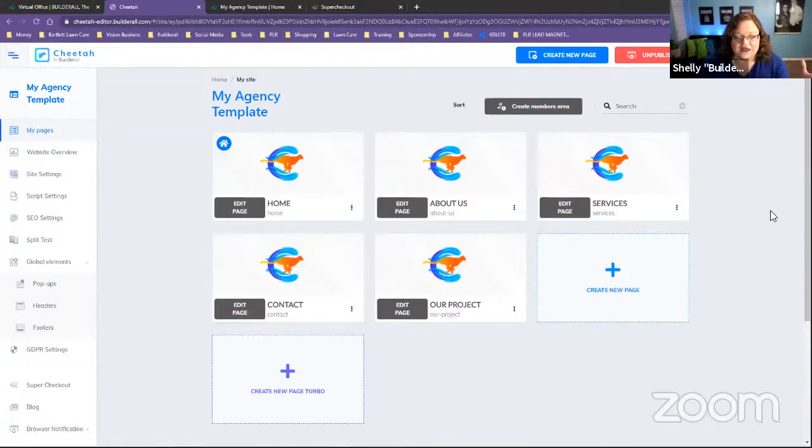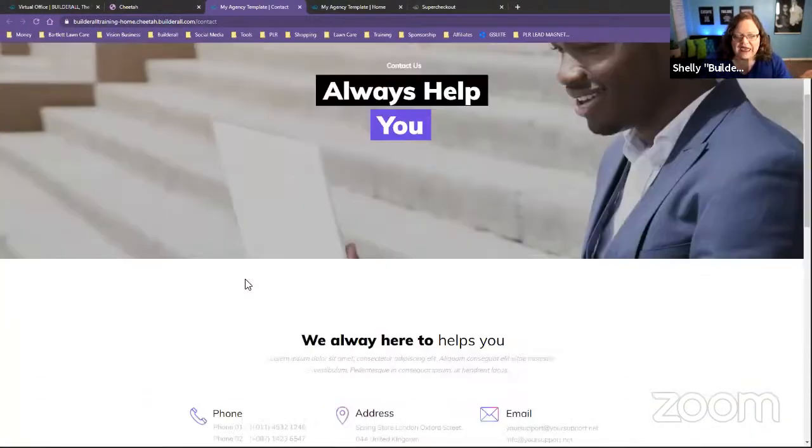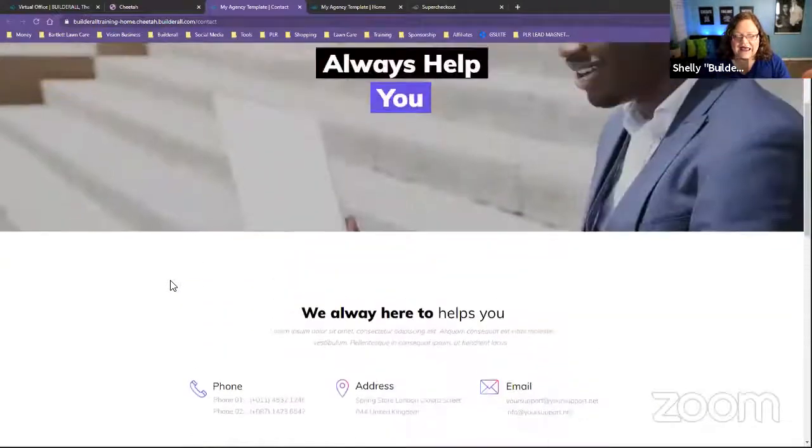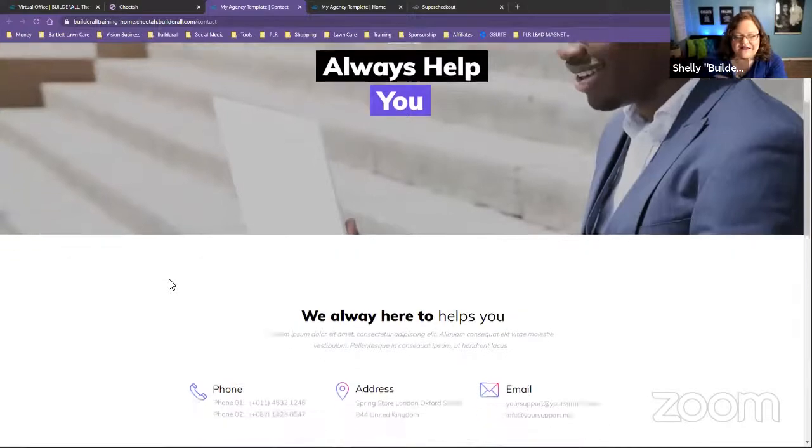agency website. The only thing you need to set this up this way is a home page that you're going to sell the product on, and then a thank you page. So why not use the contact page for your thank you page? I'm going to show you what that looks like. If you think about it, they've paid for their website, and you have to send them to another page because that's how Super Checkout is set up.